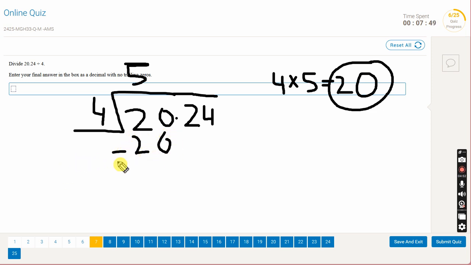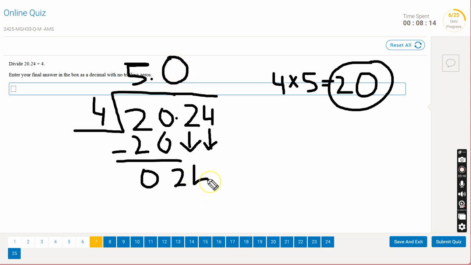So you will do subtraction here, 0. And then you put the decimal point up. Now if you bring the 2 down alone, 2 is too small for any multiplication that's found in the multiplication of 4. So we cannot use only 2. So what do we have to do? We have to also bring 4 down. But before you bring the 4 down, don't forget, if you're bringing 2 numbers down at the same time, you need to put a 0 above. And then you bring the 4 down as well.